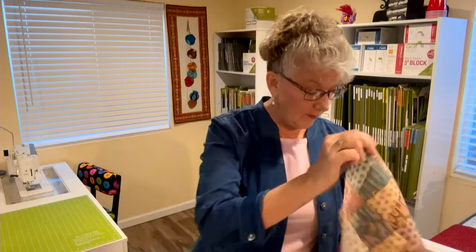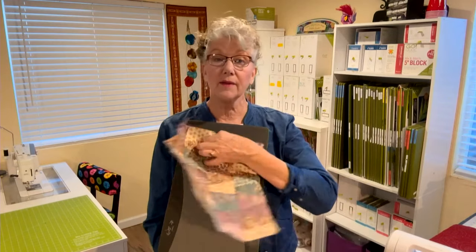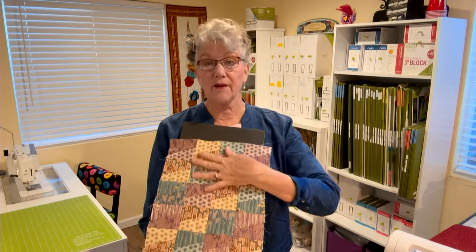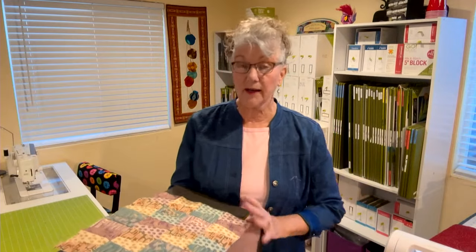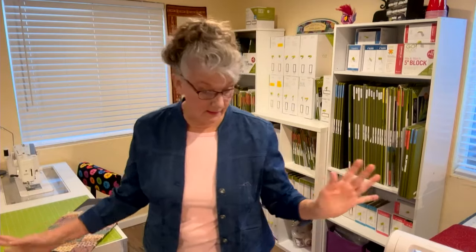However, if I wanted to keep going on this, I could always get out my burp cloth and use some children's fabric or some real fun bright fabrics to make the back side of a burp cloth. You could do the same thing with Christmas fabric or any kind of holiday fabric and use your oven mitts or your Christmas stocking and put to use those big dies. So that's definitely on the list of things to do this holiday.